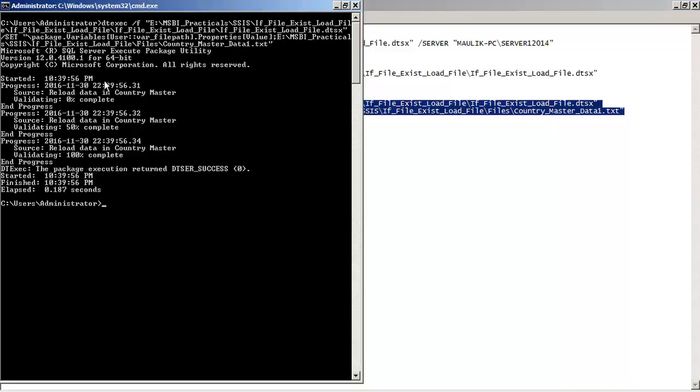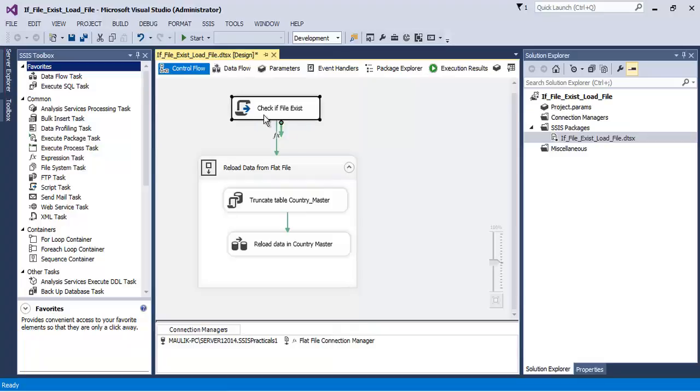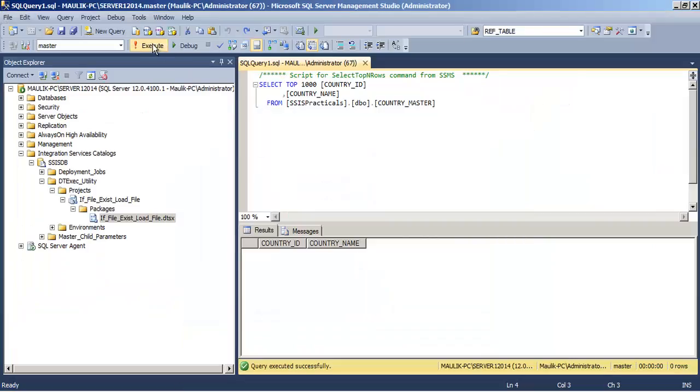So this time the file does not exist, so the package will execute successfully because the package will come to this particular if condition mentioned inside our script component, and it will not proceed ahead because it will find that the file is not existing at this location. So the package will execute successfully but no data will be loaded. So let us see in our database table there are no records loaded.